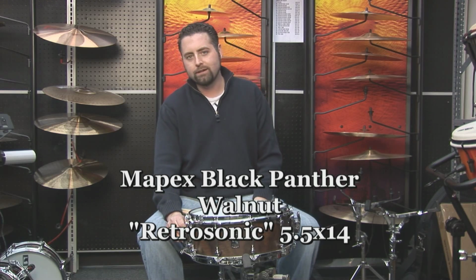www.drumcenternh.com. What we have here today is one of the all-new Black Panthers from Mapex. They redesigned the entire line from the bottom up for 2010. And this is the Retrosonic, an all-walnut shell with a brand new lug design.